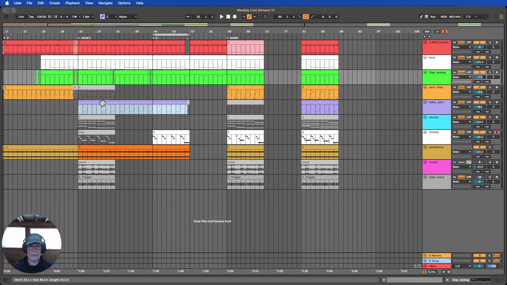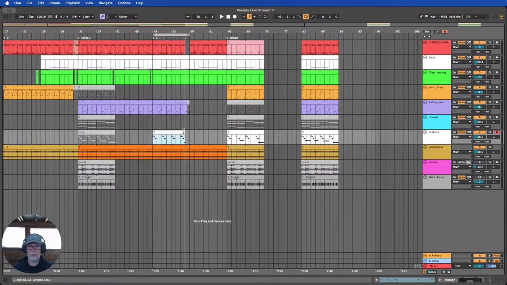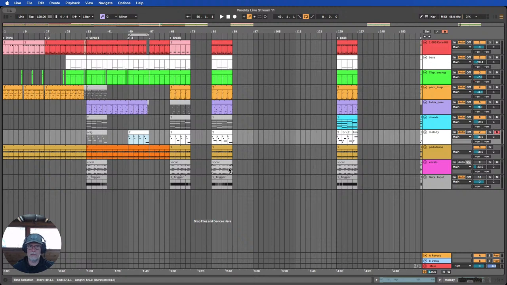Perhaps this is the first opportunity to remove it for a little bit, as it's been playing since earlier on here, since bar 33. We also have this pad coming across, and we've introduced the melody here. And this is something that doesn't concern me at the moment, but it's something that I might work on a little bit, because the sooner I bring something like that in and give it away, the more that I need to think about, if I'm still using it all the way up to here, that it's still going to remain interesting. Those are the kind of questions that you need to ask yourself as you go along.